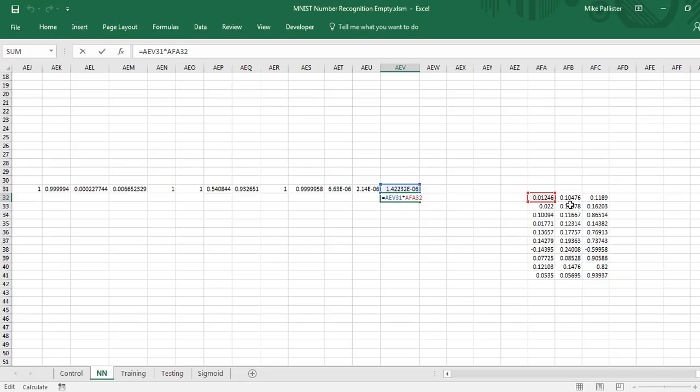So this is that top one, so I need to fix 31. And this one here, I need to fix the AFA. Then I can copy those all down to there.